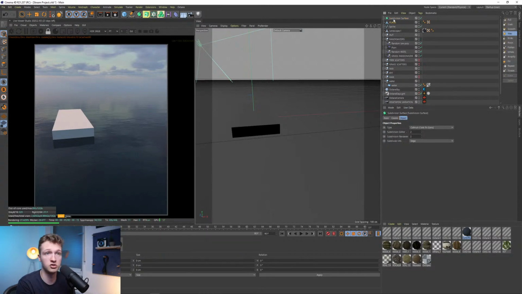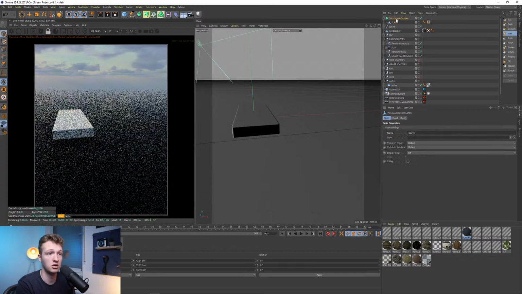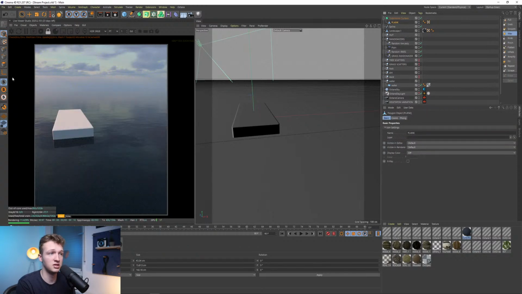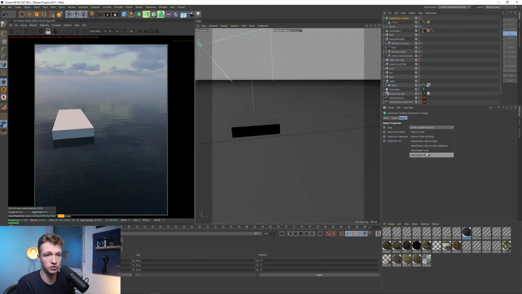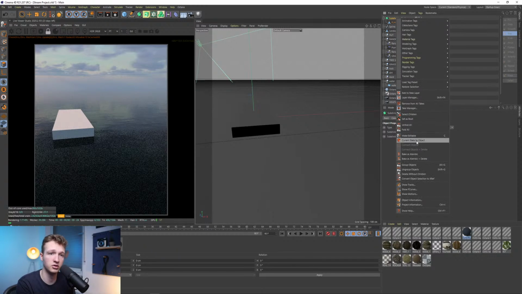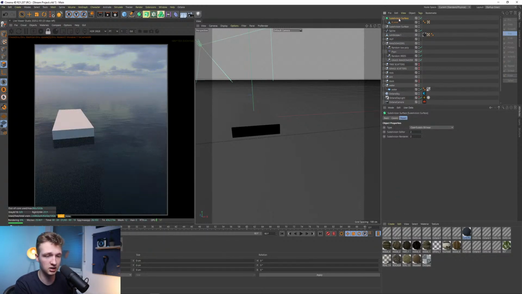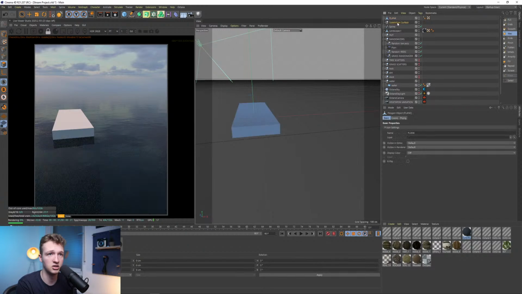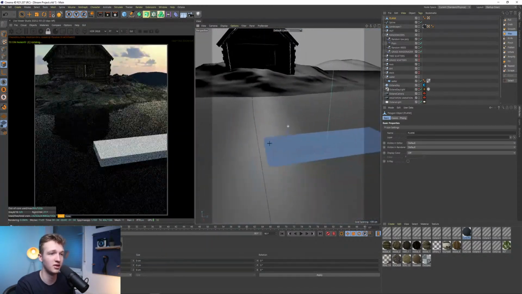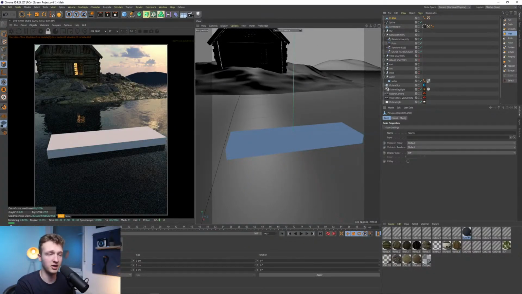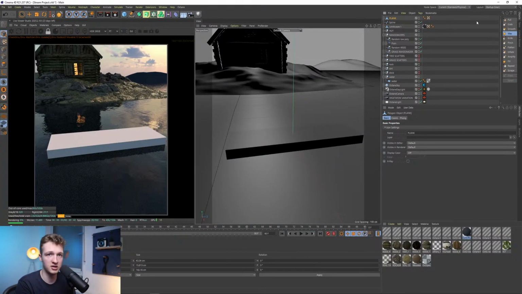So subdivision surface just lets me add more polygons to this afterwards, so you can see without it and then with. And I'm going to make it bilinear, and this amount of subdivision surface should work. So now I'm going to make it an object, delete this one, and then get this new thing here, and we have way more geometry to play around with. Probably too much, but whatever. This is good enough for me.